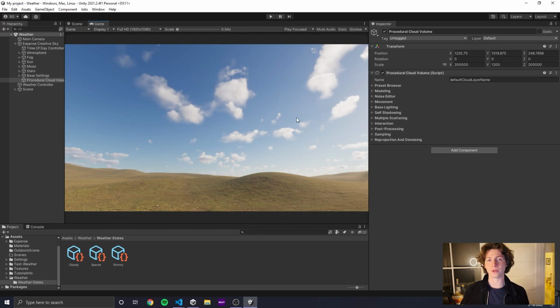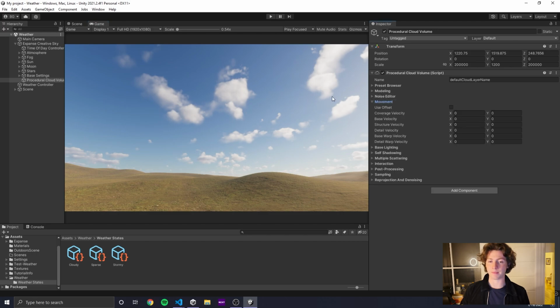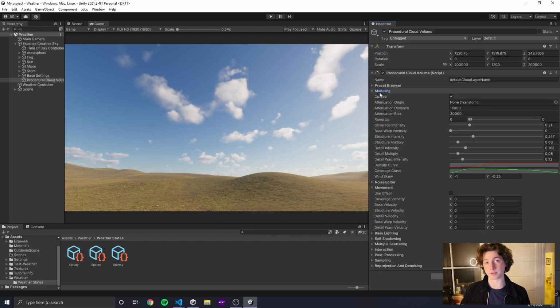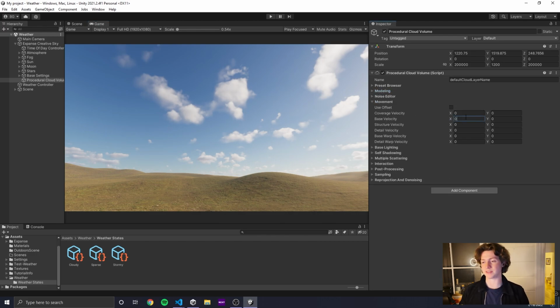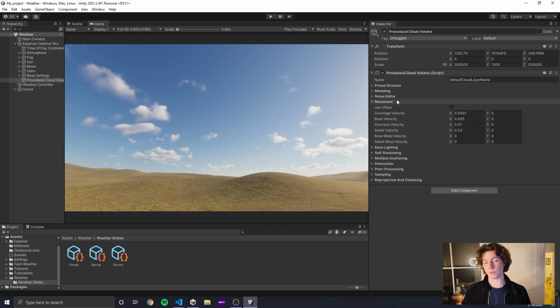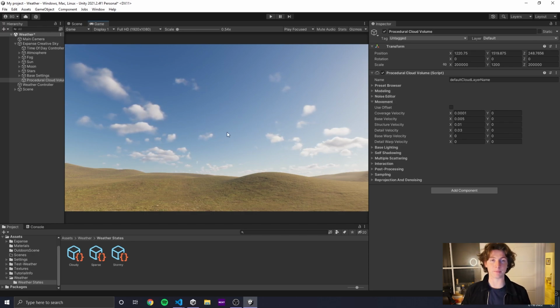We can control how fast the clouds move across the sky with the movement tab here. And you can see we have ways of controlling each of the different noises that Expanse uses to model the clouds. So for instance, if I set the base velocity to something like 0.005, the clouds will start to move. So I think it would be really cool to add wind to our weather controller. And I'm gonna show you that now that we've got it set up, it's like the easiest thing to do.